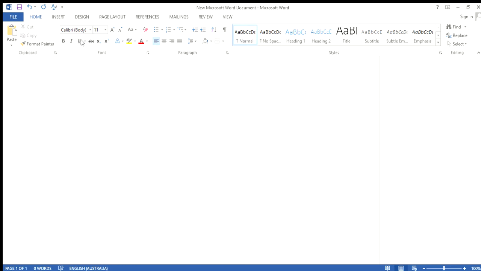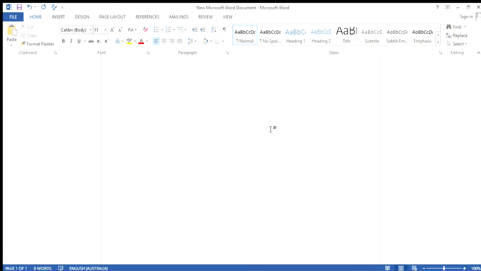Now, as a wrap up, first of all, I'm assuming people have already completed tutorial 1 titled File Management. In this tutorial, we looked at how to create a new Microsoft Word document by going into the Start command. We also looked at how to save and how to use the Save As function, which is when you want to rename a document, giving it an individual name.